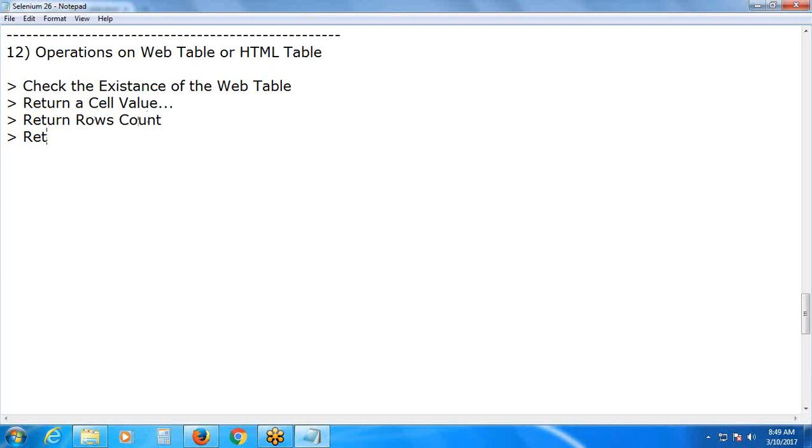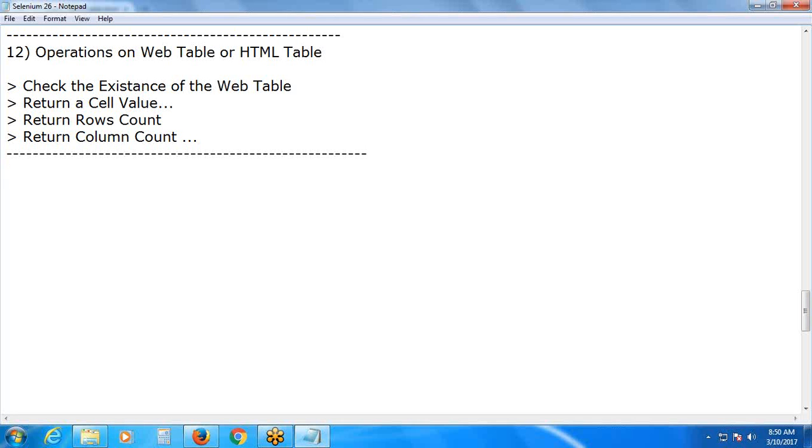Next, return columns count. Etc. If you are able to get rows and columns, then you can get all cells value. Okay? Any other, Jyotirmayi? Okay, sir. Maximum covered.